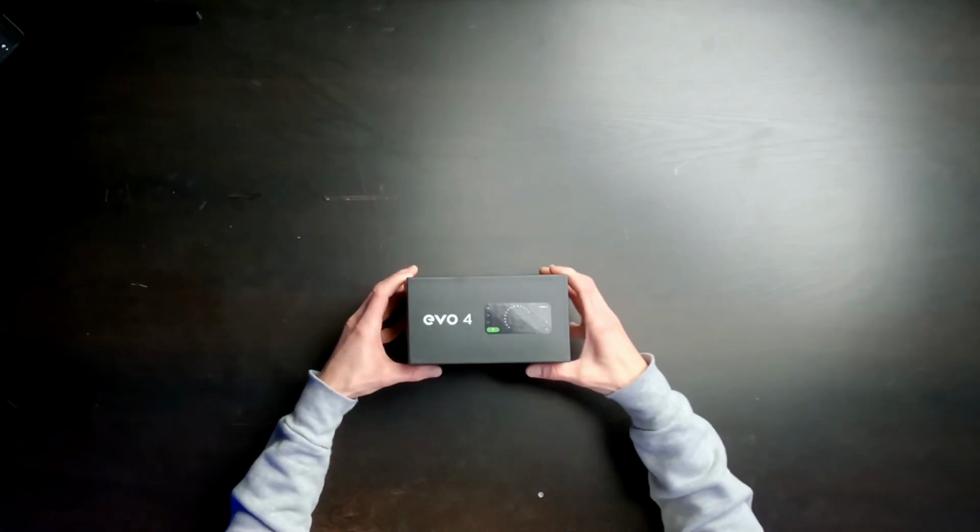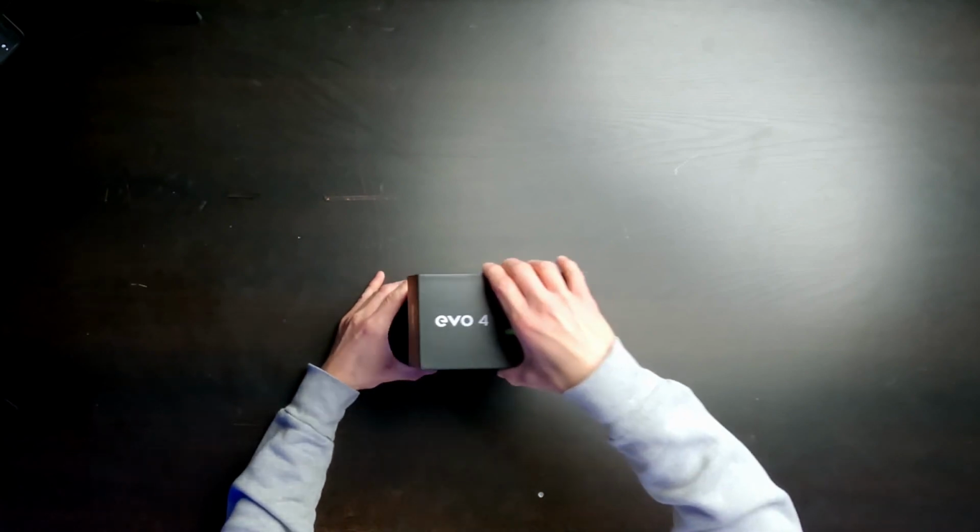So that is the mic. That's what comes in it. We're going to, again, set this up using the audio interface that I got, and we're going to actually get into unboxing the audio interface next. So I'm going to clean this up. We're going to get into that audio interface. All right, so the EVO 4 by Audient. Like I said, this was 129 bucks, and that ain't so bad when it comes to audio interfaces. It's pretty cheap, actually. So let's see what it comes with here.